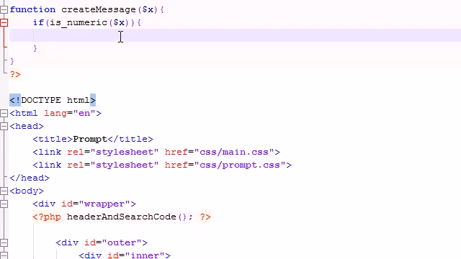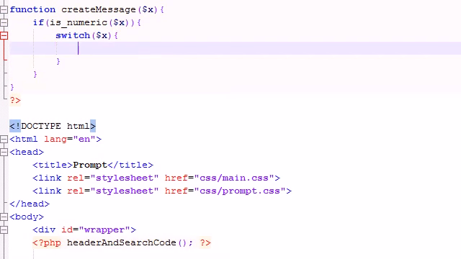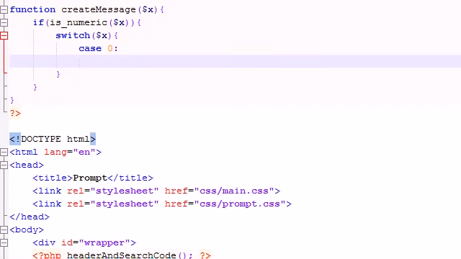So either way, now that we got the boring stuff out of the way, here is the main meat of the tutorial, and that's the switch statement. So for the switch, just go ahead and pass in the variable x. So it's basically going to see what value x is, and in the case of 0, I already know all these values. I hit the insert. Case 0, what do we want to do? Well, what we're going to be doing is setting a variable message equal to a bunch of different messages, and the one that it gets set equal to is obviously the one it's going to output.